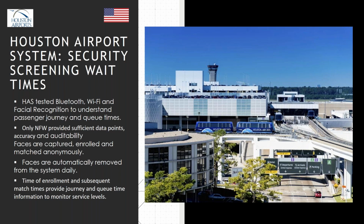So also at Houston, I don't know if you were going to talk about this or not, they are also running a POC for passenger verification. They're taking the passengers, they're checking their tickets, and then there's a little kiosk there that captures the face and verifies the passenger with the tickets getting onto the plane as well there at Houston. No, that's a great use case, and I didn't have it listed. But I think that as we start talking through these use cases, you'll see where the other options are.